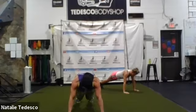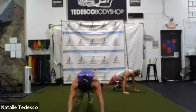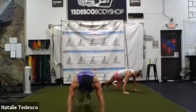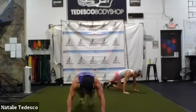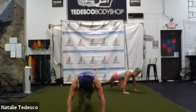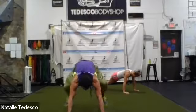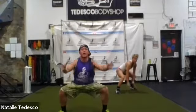mountain climbers. Ready, 10 each side. One, two, three, four, five, six, seven, eight, nine, 10. Flatten back out, drop jump in, and up slow.